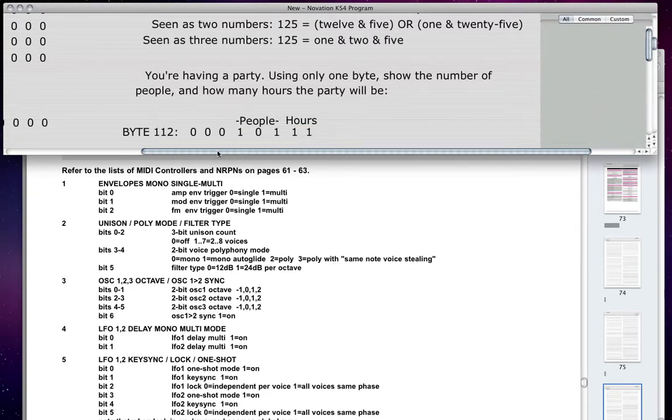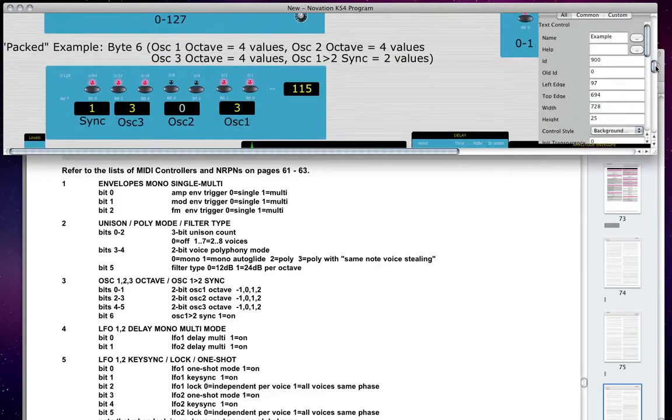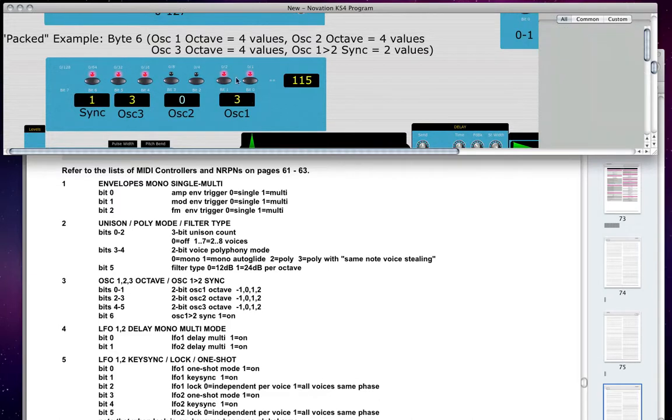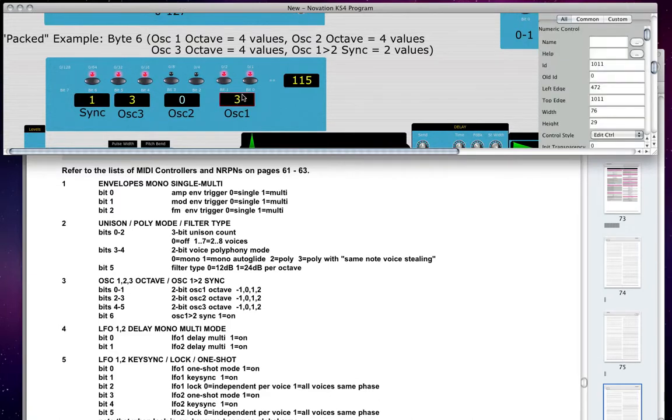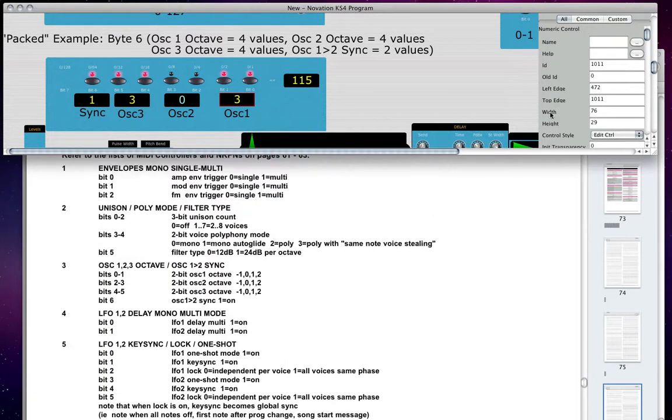That's basically it. So now, as I said, how do we actually go about doing this in MidiQuest? Here we go. And this is actually how I have these hooked up. As we know, all of these are being stored in byte number 6, as we saw in the manual a while ago. But within byte number 6, we want them to be stored in the first 2 bits. So in order to do that, you click on these little guys down here until just the ones that you want it to be stored in are black.